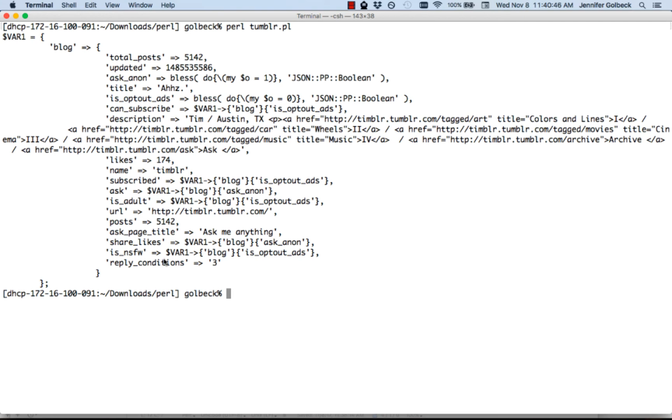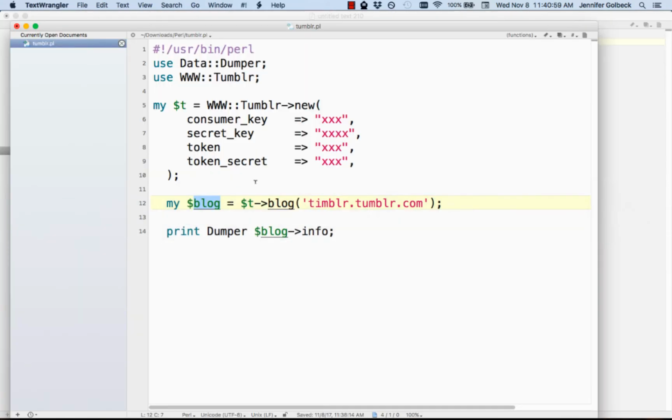So much like we were able to do with Twitter, where we could get information about a user or post, here we're doing the same thing on Tumblr and getting data about this blog. And the important thing here is that we're able to use this existing library that has a really simple interface for us to do OAuth to give us the authorization to use the API that way.